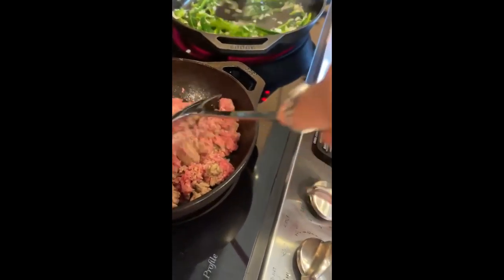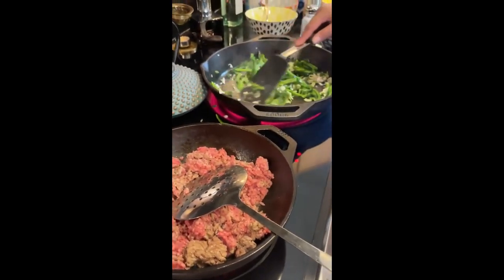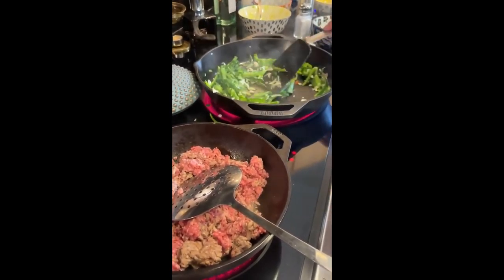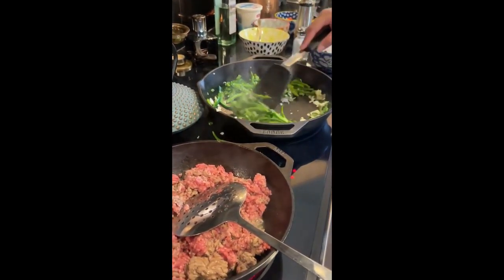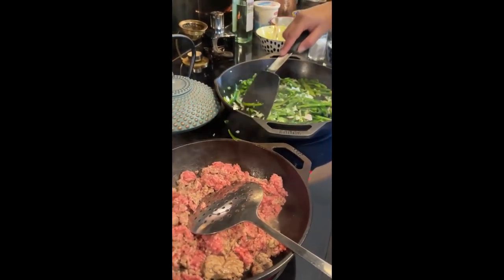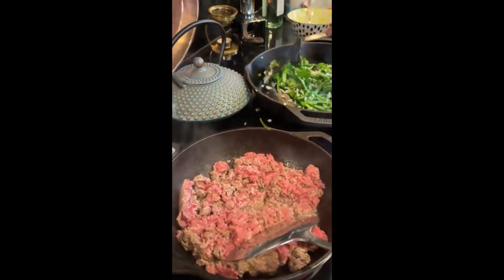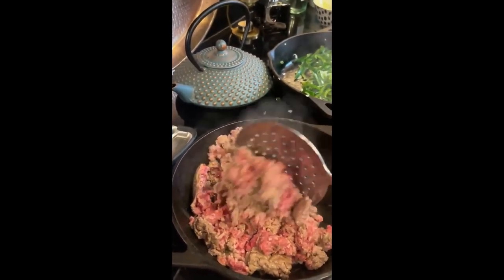So the beef is cooking. Manya, how are your poblanos doing? I just have to wait until they're lightly browned and softened, so about 2 to 3 minutes more. Okay. And I'm just going to turn off the heat and transfer them to a bowl. I can help you transfer them to a bowl. And then if you want to move the beef into that, you can do that. I think I might move the beef into this. But first I have to wipe out the pan.